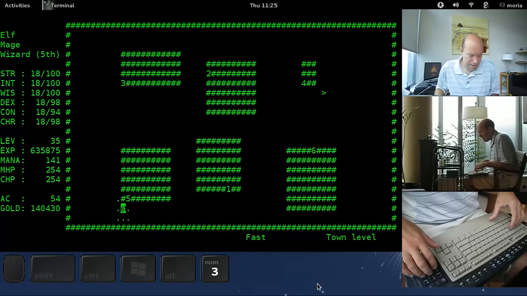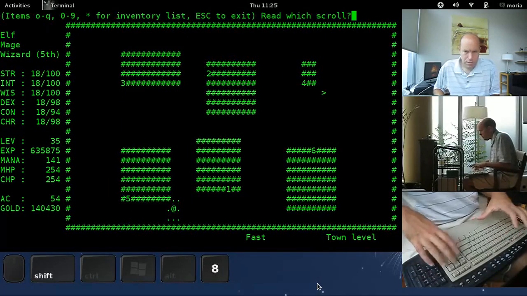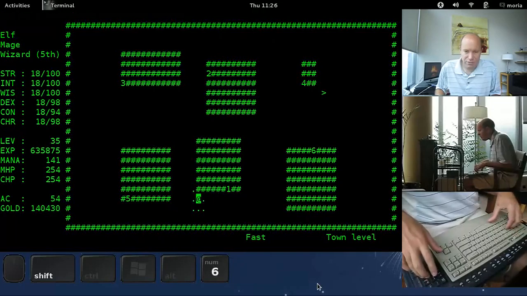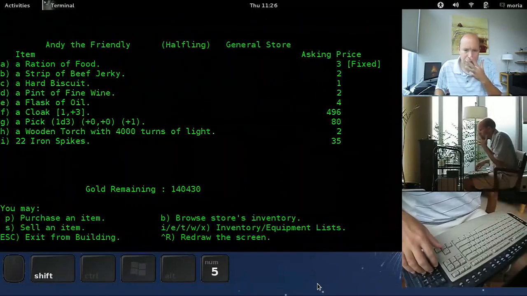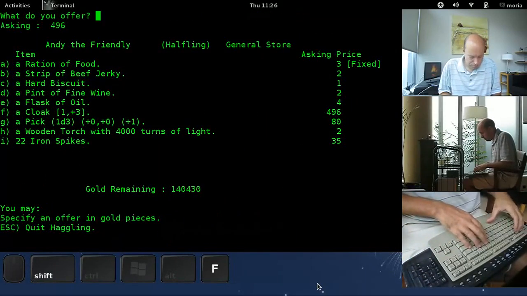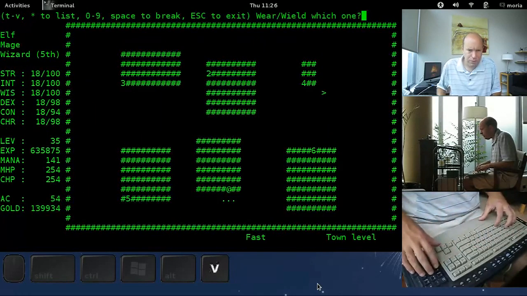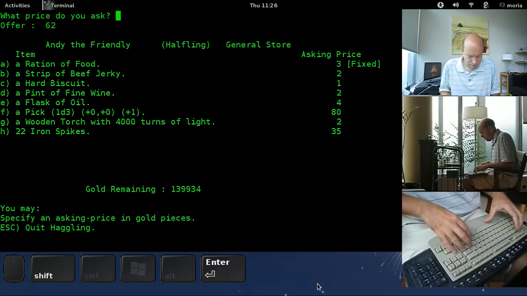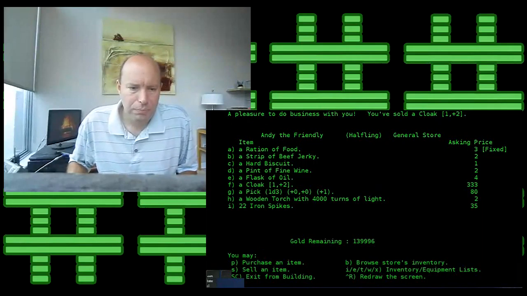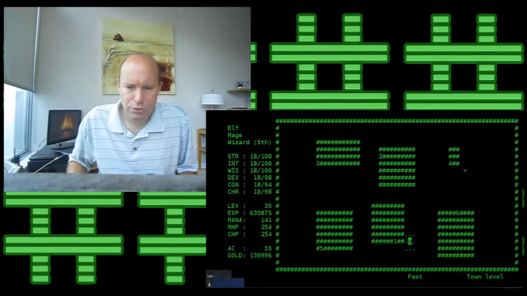All right, now what? How's our fuel and food? Very good. And we are off, back down to 1950, folks. Wait a minute, is that a cloak? They have a better cloak than we have. Oh yeah, we have a spot for it. Sell our old cloak for 62 gold pieces. There you go. Now, did I already read the scroll of word of recall? Yes.